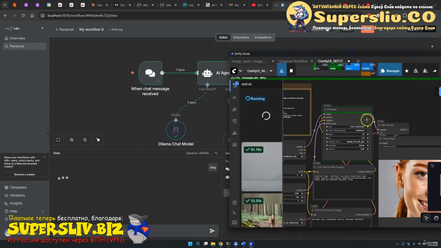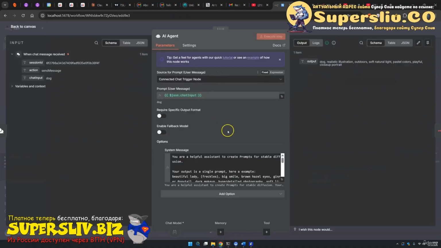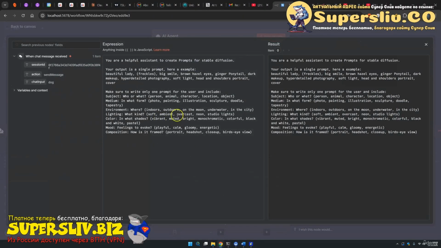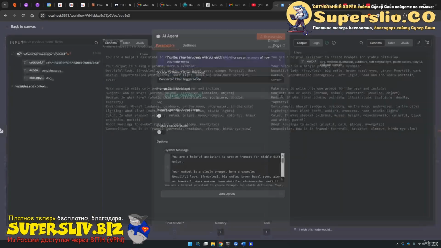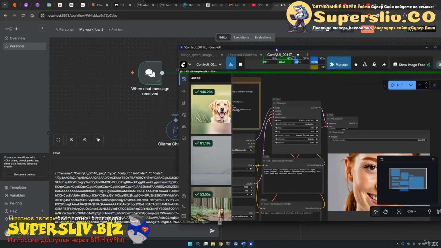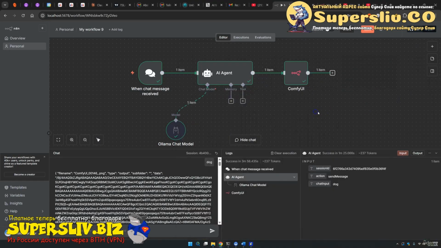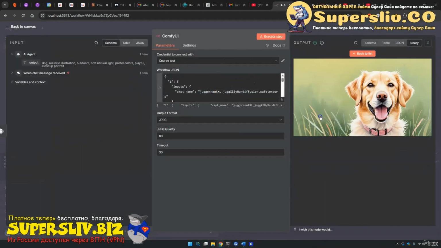We're still rendering, but I do think we are nearly through. You can see it here. So if I press on this AI agent, you basically see that we use exactly the same prompting style that I gave here as an example. And boom, right now in my Comfy, you can basically see that we have rendered this picture, and I do think this is a great picture. This is an illustration of a dog, exactly what we wanted to have. And if I come here on Comfy, we can press view, and basically there is our picture.